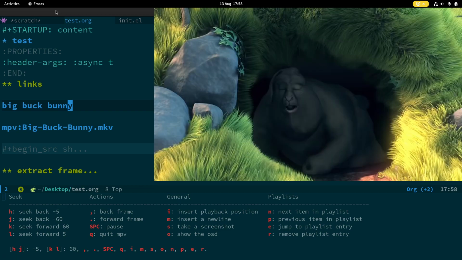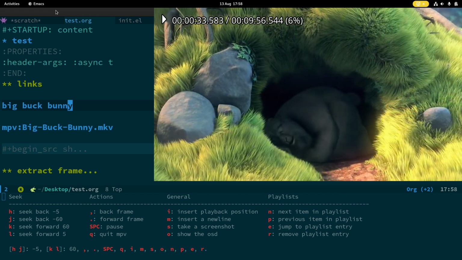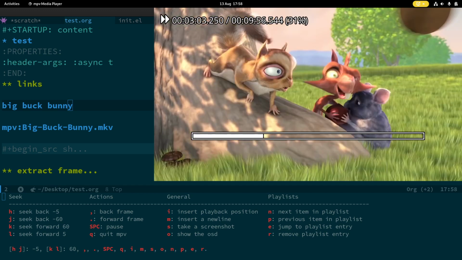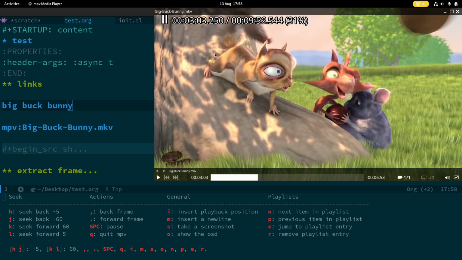Yeah, I can keep the keyboard keys pressed. So you can see we've got the Hydra here. If I keep J or K pressed, it's going to fast forward or rewind the same way as if MPV had focus, same way as if MPV was here and I was pressing J and K, which I've got bound to go forwards and backwards in MPV.